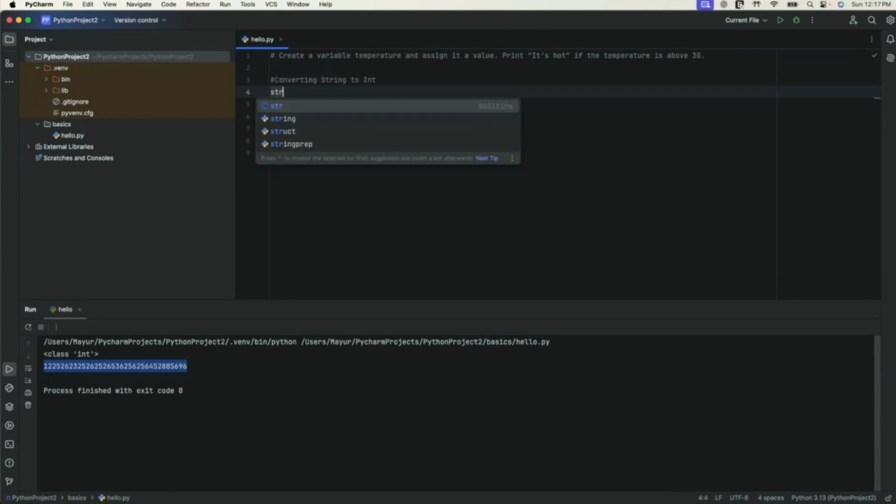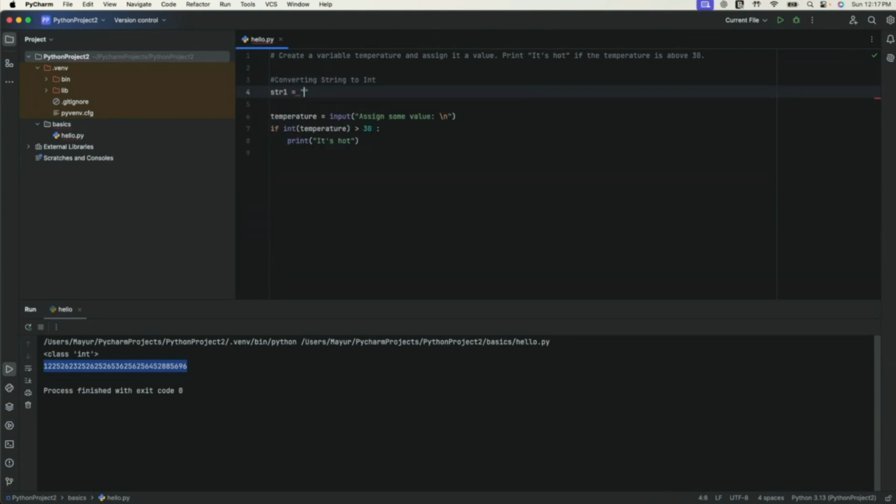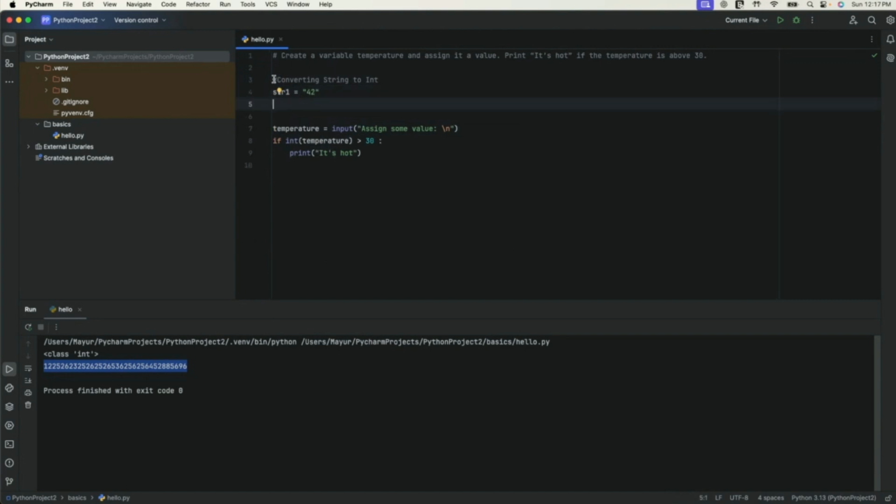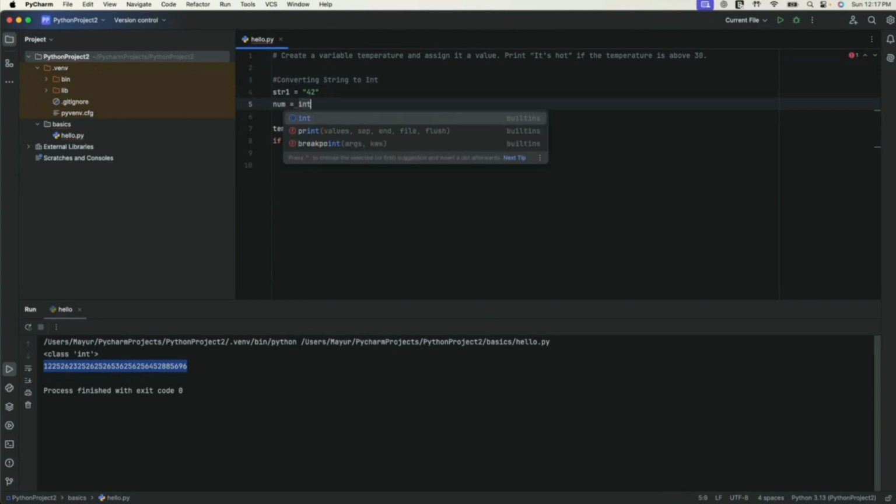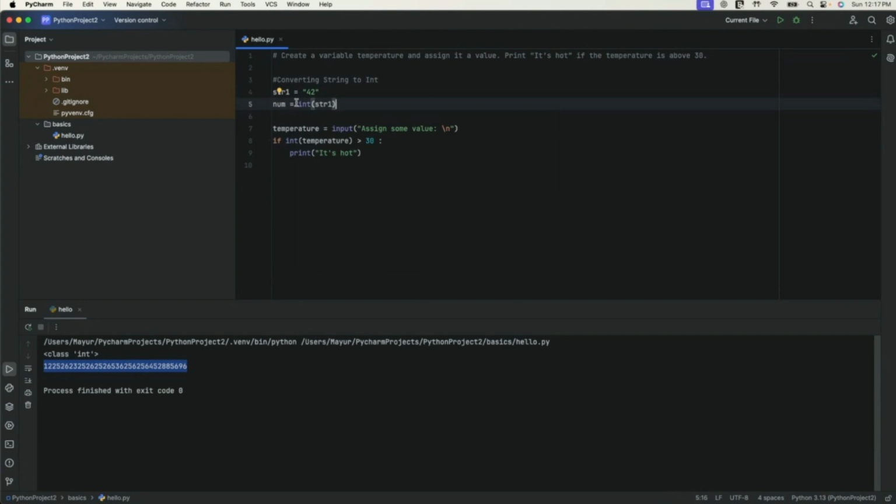If you have a string str which has a value, say 42, in the number format, it's a string format, a number. How we can convert it to integer is by simply using int and surround it. When you surround a string with int, it will get converted to number.